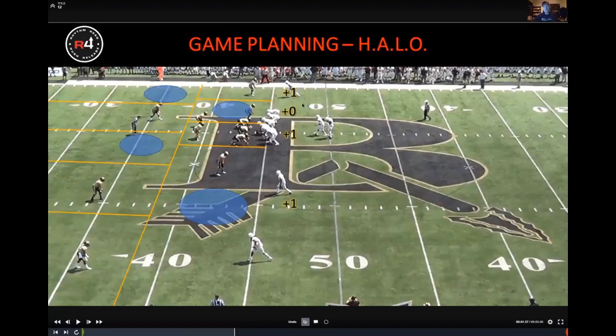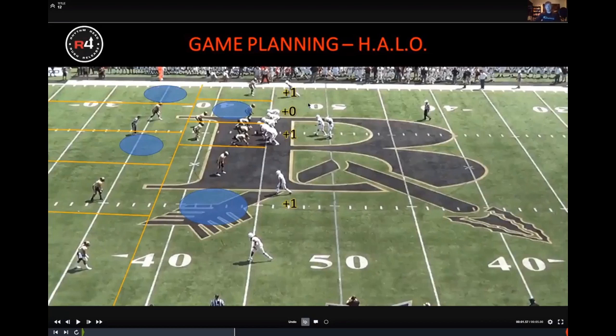The next phase of the game plan is we have to calculate man advantage to each side of space. So the first layer, the first step: put the halo over the formation, put the base front and coverage that you think they're going to play, identify the bubbles of space, and start to sketch in the 2, 3, or 4 plays that are going to attack these areas.